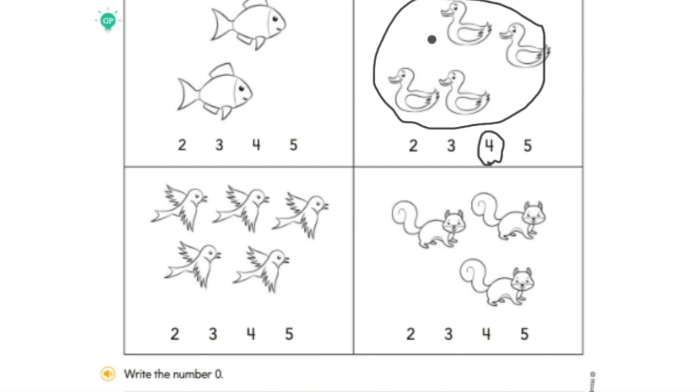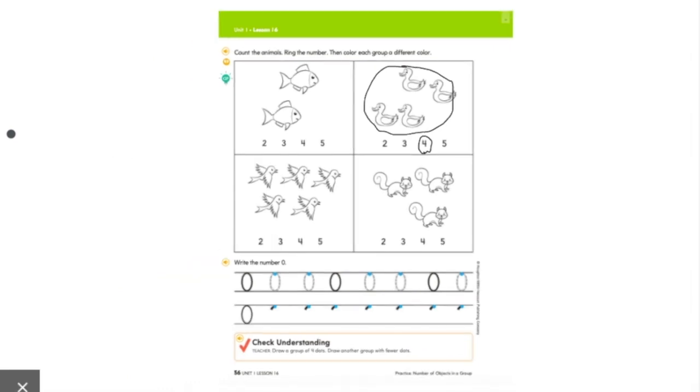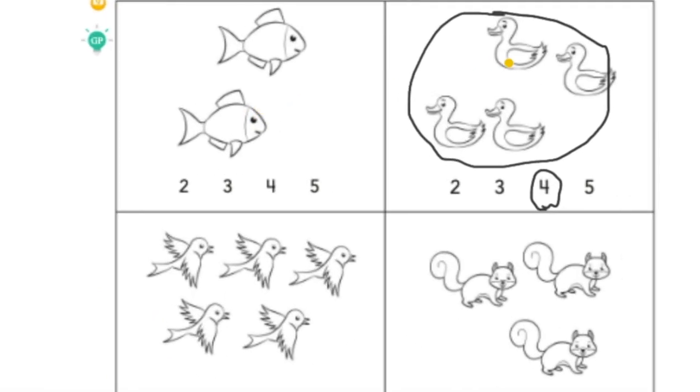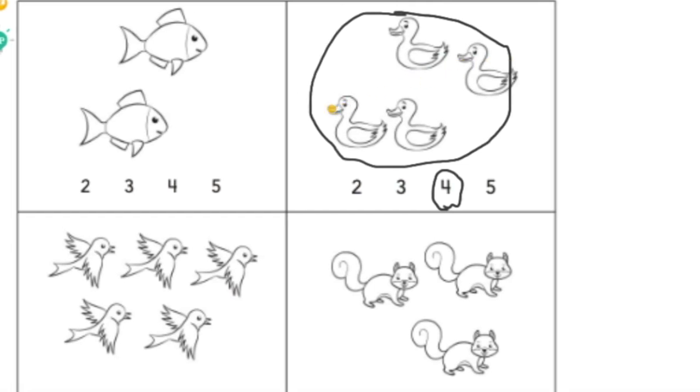Whatever color I color these duckies, I can't color any of these other animals. So I'm going to try my best, and I'm going to use a yellow because I love seeing these yellow duckies. It's going to be tricky here, but I know you're going to do a really nice job coloring all of these duckies in. Try to stay inside the lines. Color as best as you can. Oh, I can't wait to see how you're going to color all these duckies. You're going to color all 4 of them.